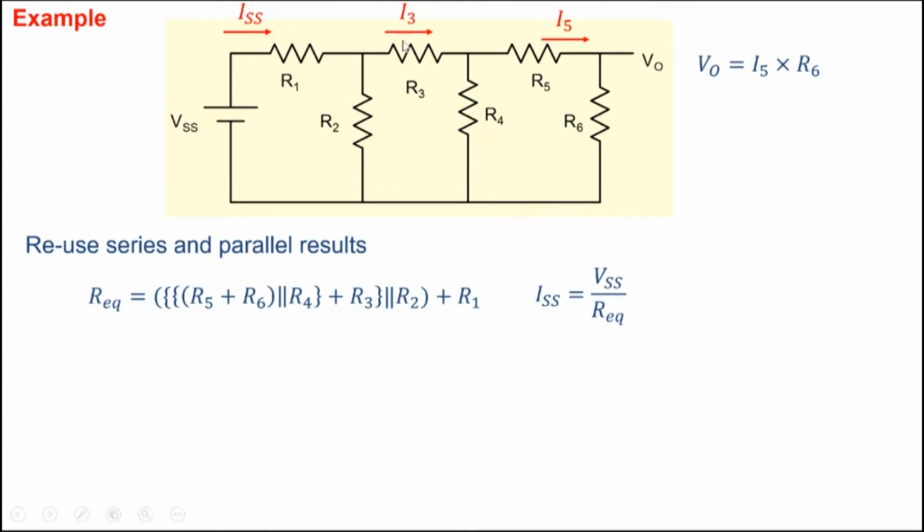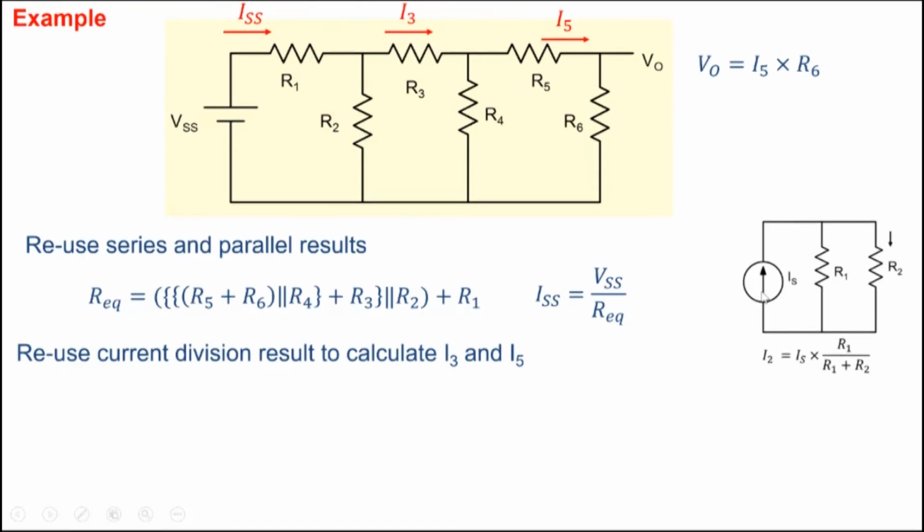All right, so now this ISS will divide between I3 and the rest, some current will go in this branch and some current will go here. We could look upon this whole thing as one single resistor using series and parallel. So we can use the concept of current division, right? If you have a current here, in this case, it is dividing between two resistors. So in this case, ISS is dividing between R2 and another resistor, which is a combination here of R3, R4, R5. Okay, so we can write I3 as the current going here, which would be this resistor R2 divided by the sum of the two resistors here, R2 plus the resistance of this particular part here, which is R6 plus R5 parallel R4 series R3. So we write this down here.